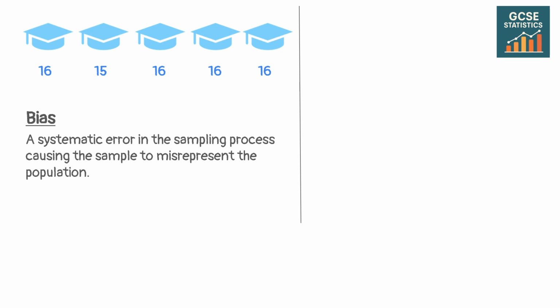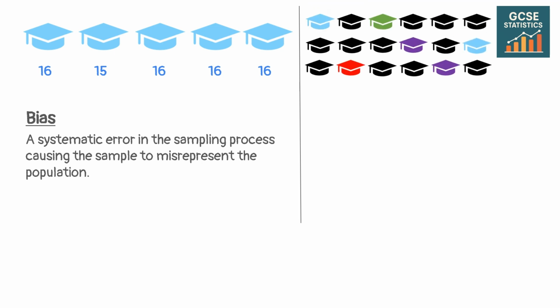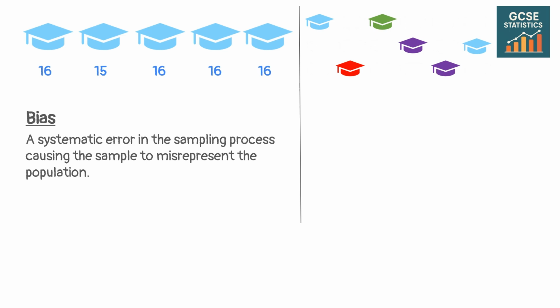For me, my systematic error was actually only asking year 11s and no other years. So we need to go back and rethink. We managed to go from asking a whole population, and to save time we took a sample. But in order to show the other ages as well as 16, we'll need to make sure that the sample does include that. So from my population, we'll take a sample, and of that sample, they need to fully represent the ages of my school to some extent.